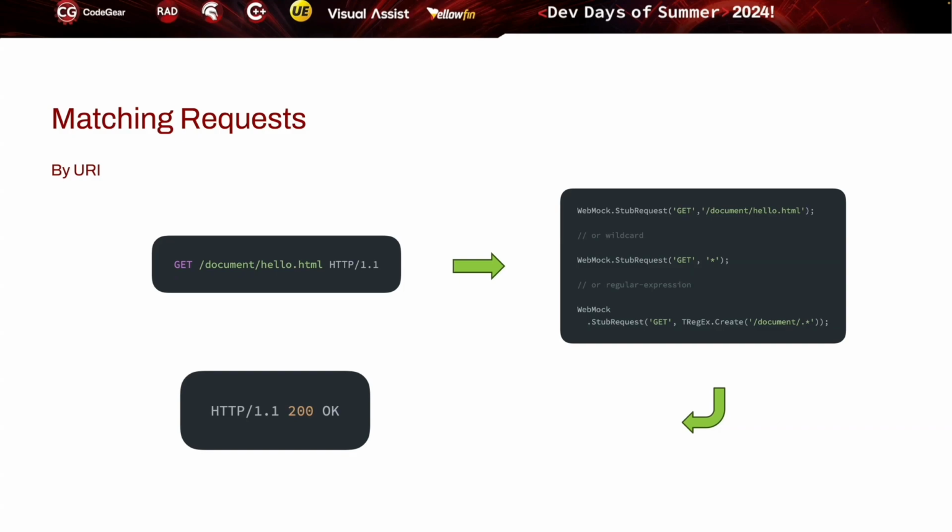And that will match that hello.html as well, because it was prefixed with /document/. It's worth noting as well, if you do this, you're going to want to include the System.RegularExpressions unit in your test unit to be able to use TRegEx.